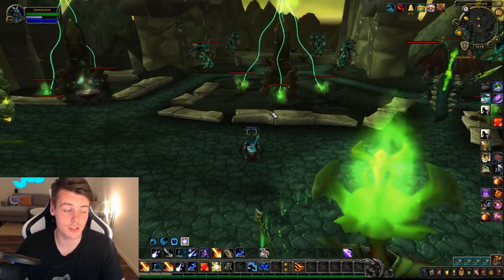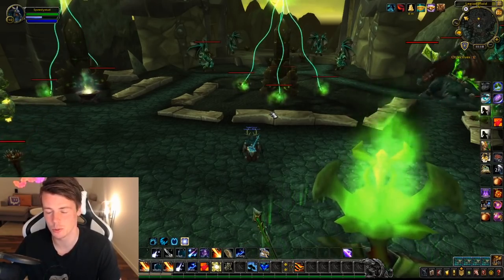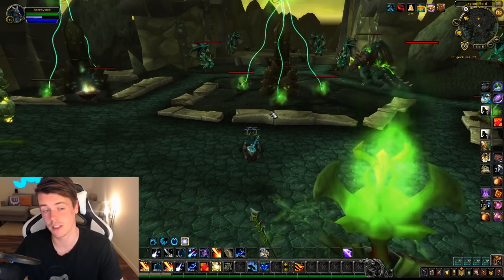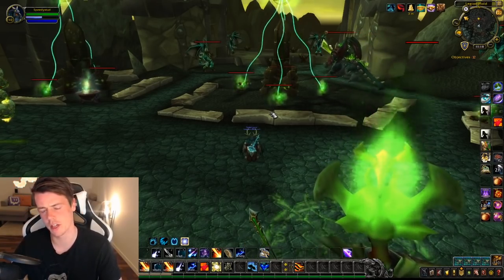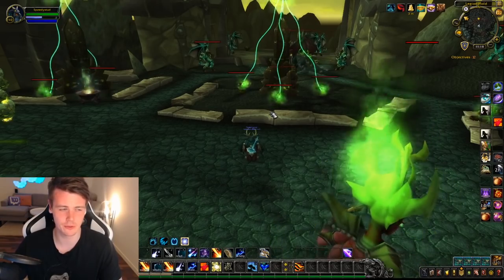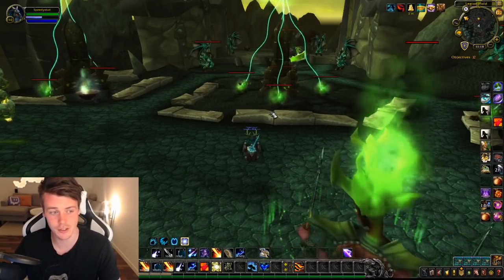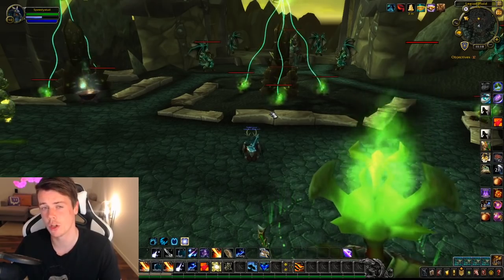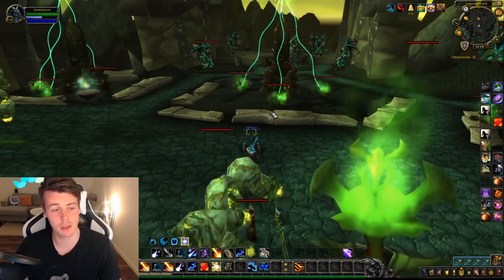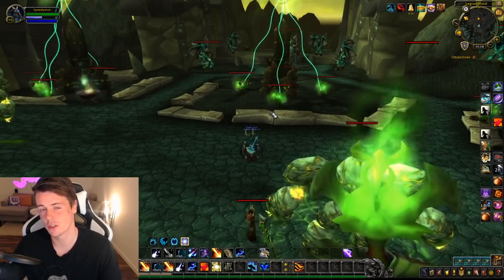But Monotombs, I did it for 10 runs just to test it out. The problem with Monotombs is that you get locked out after 10 runs, like you do when you farm any other dungeon, right? But Monotombs is super fast, so you can do 10 runs if you have a speed set in like 20 minutes. And every 10 runs you get like 1,500 netherweave cloth, which means that if we're counting effective farming time, you could get like 4,500 netherweave cloth an hour of Monotombs, but it's going to take you 3 hours to do 30 runs because you can only do 10 and then you get locked out. So it's really good on paper, but in reality, when you have to wait for lockouts, it's not really optimal, right? Because you're only going to get 1,500 and then you're locked out.